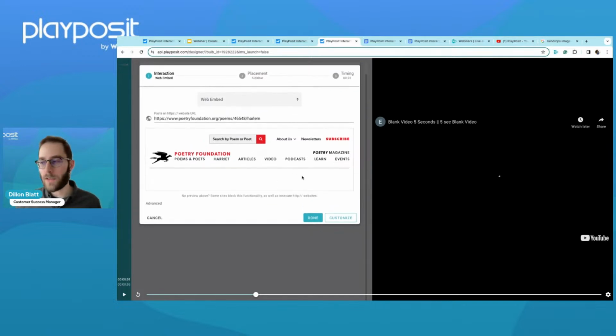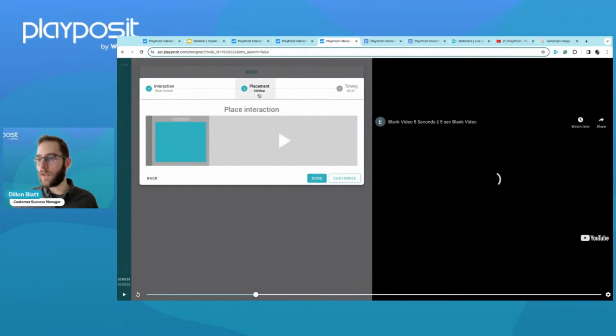Now you could click done, but remember the default placement is on the sidebar, and if I want learners to really see and process this, and I might want to pair it with other questions, then I probably want to place it over the main part of the screen. For those who are newer to the tool, you can go to the second step here, placement, click on that, and then simply hover over different parts of the screen to decide where you want to place the interaction.